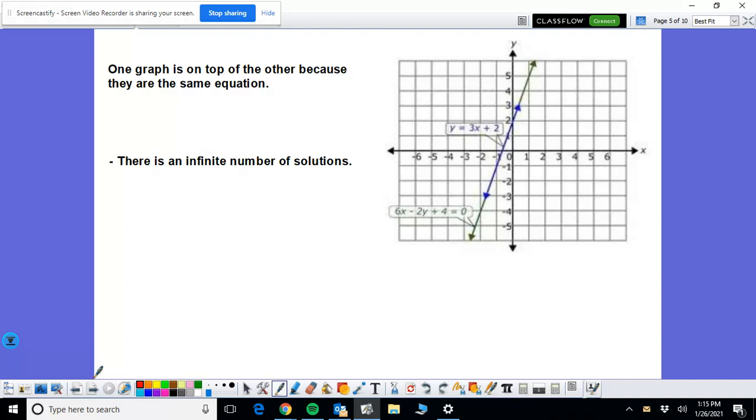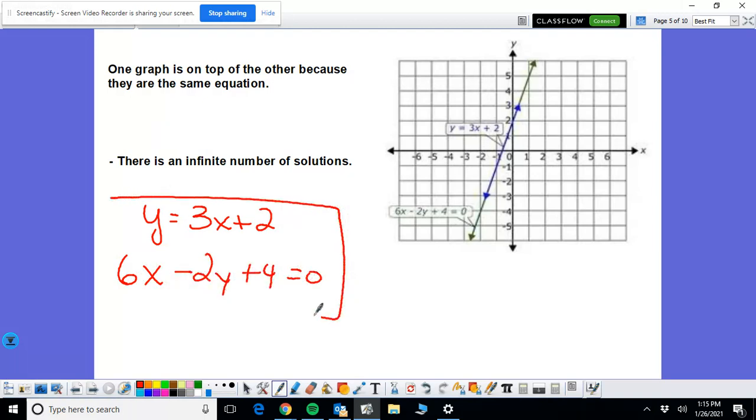And this is a little tricky, so I'm going to explain this slide a little bit. Basically, you'll have two equations. So this is a little tough to see, but this says y equals, I'm going to write it over here, 3x plus 2. The other one says 6x minus 2y plus 4 equals 0. So I'll put a box around it like I did on the other ones. That's the actual question. But what's interesting here is, believe it or not, these are the exact same equation here. Doesn't look like it, but they are.